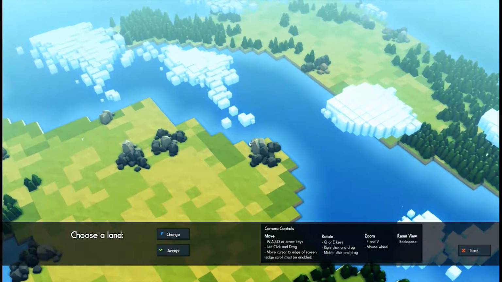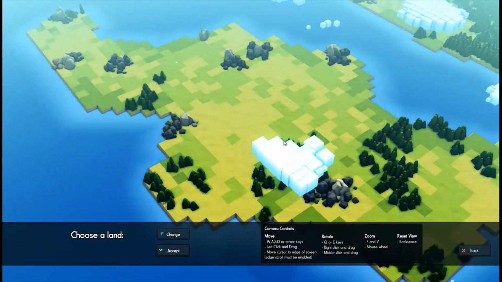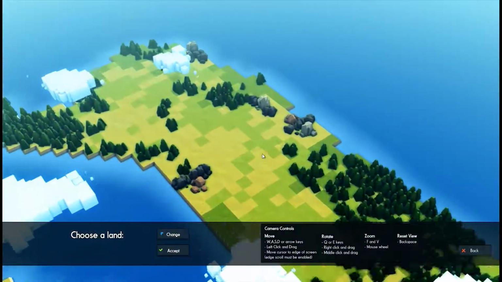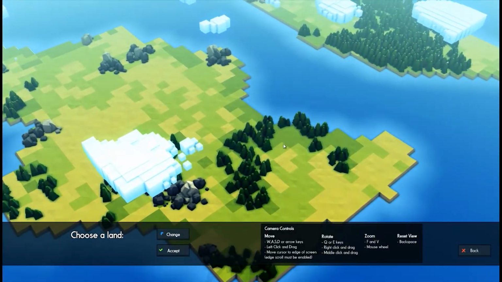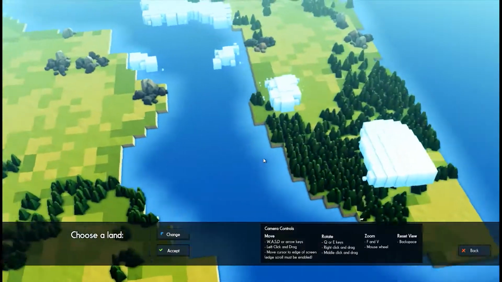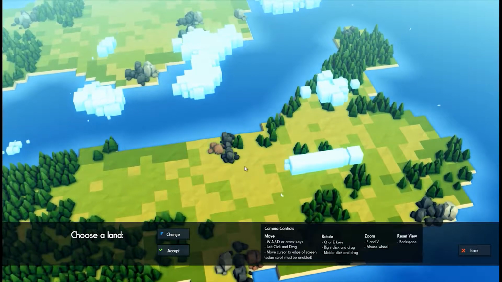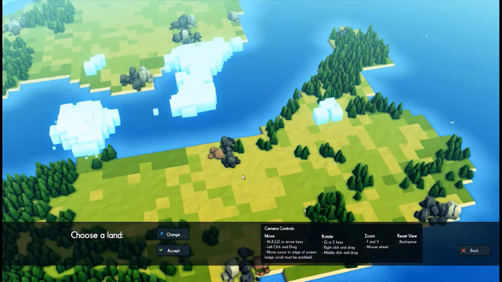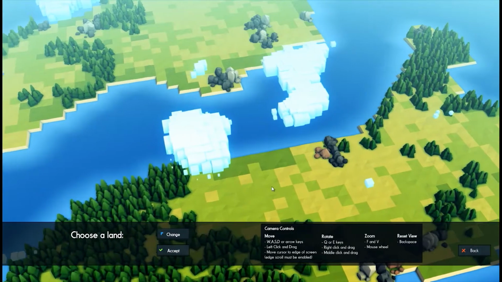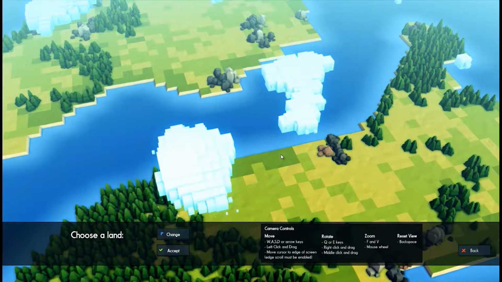Let's accept that. Now check this out, you can actually look about your map. If you use your WASD or arrow keys, you can have a look around your starting area. Now let me tell you a little bit about the area itself. See these yellowish washed out green tiles here, these are unfertile tiles. Basically you can't put farms on them. These are fertile tiles and these are very fertile tiles.